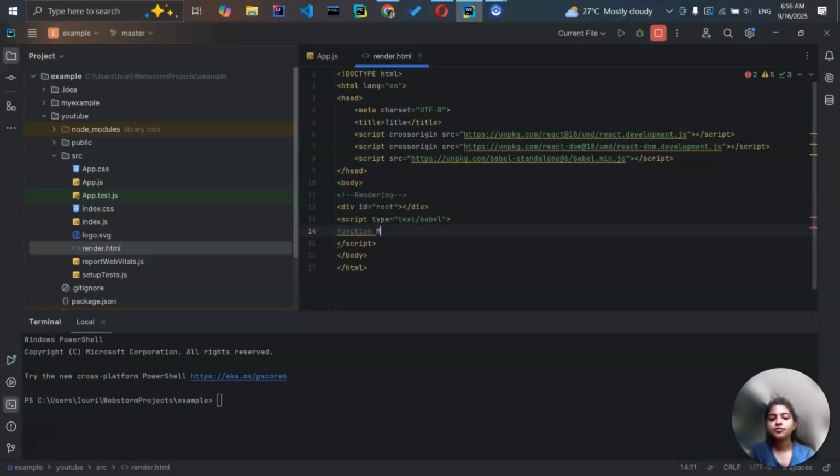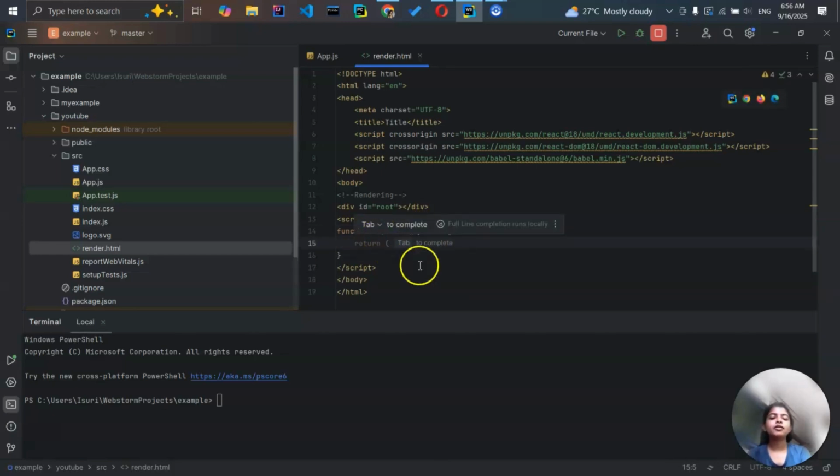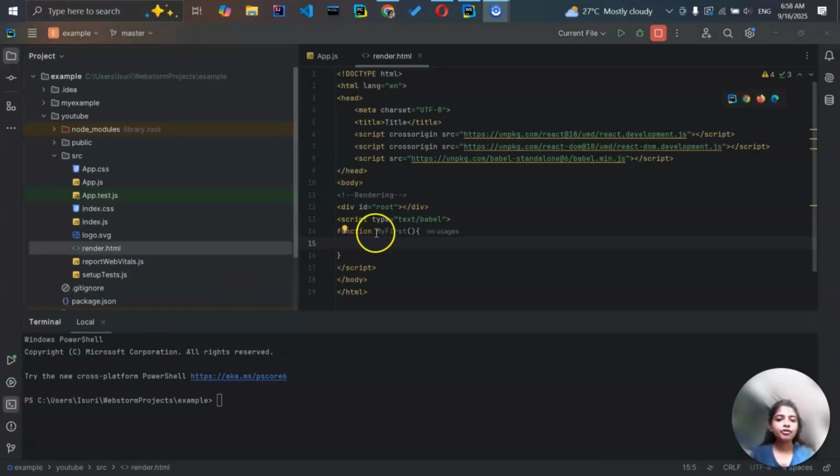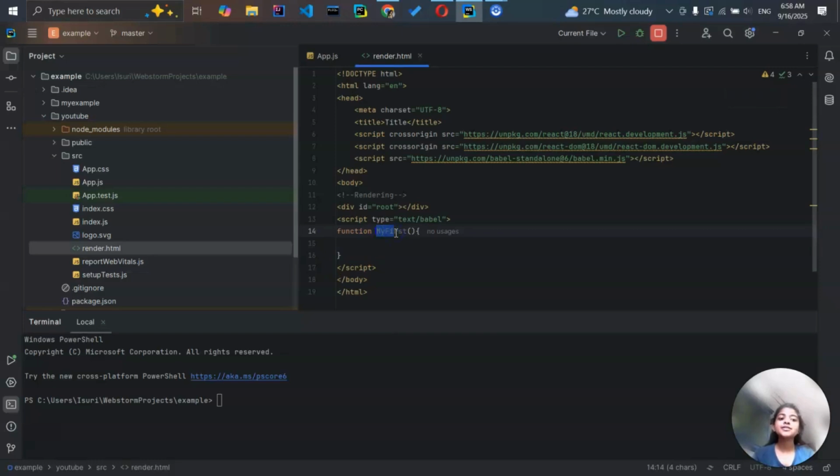I give it a name, but you can give any name for your function, and remember your function name must start with a capital letter, right? Like this. See? Now return the JSX, right?